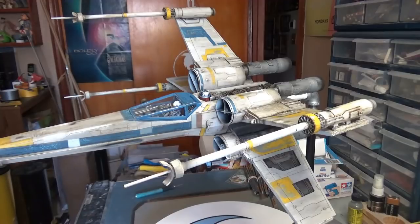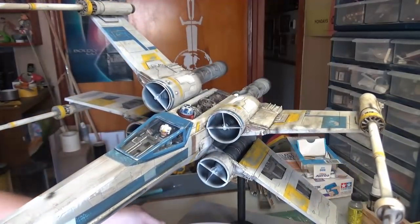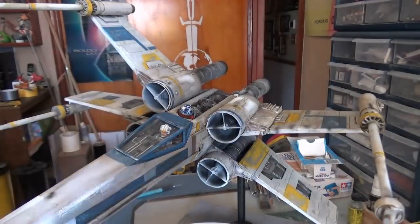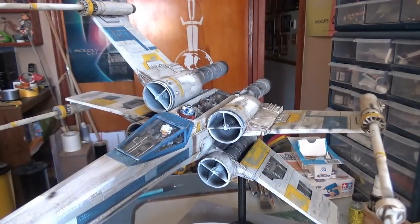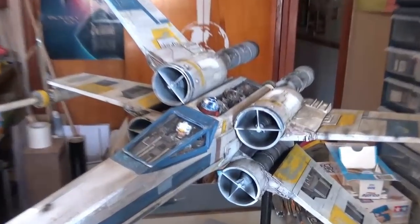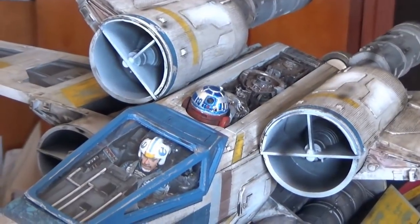There you go. Actually, if I can get that view to where you can really see in there. There you go. Now you can see in there.